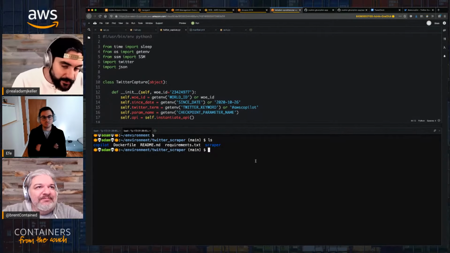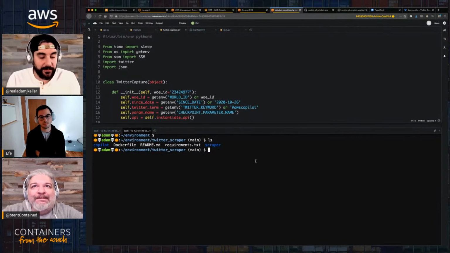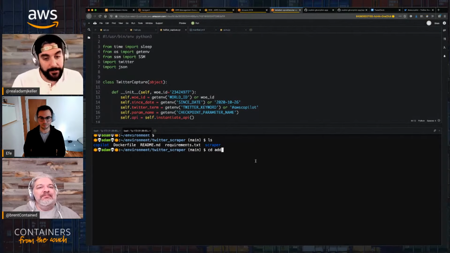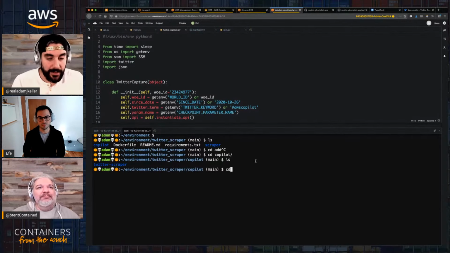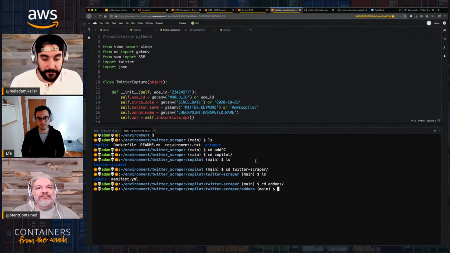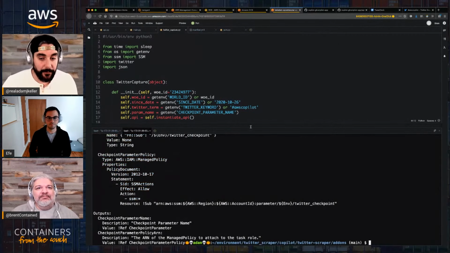To get additional resources created with Copilot, you may get to a point where you're like, okay, now I need a database. I need something that I can't necessarily create within the Copilot CLI itself. That's where add-ons come into play. In my Copilot job name directory, there's an add-ons folder, and there is where I have my SSM CloudFormation.